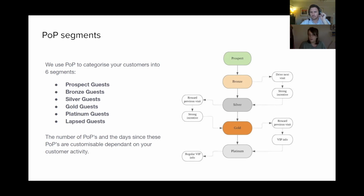It just requires a little bit of thinking beforehand and planning how it works. And am I right in thinking as well, if we are integrated with your table booking software, if that person whose birthday is coming up does have a live booking in your booking software, it can suppress that invite for them to book the table because we know exactly they've already done that. Yeah, exactly. Amazing. So you're not annoying people that have already booked by going "book with us", because you know that they've already done it.